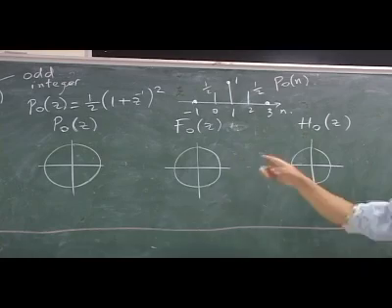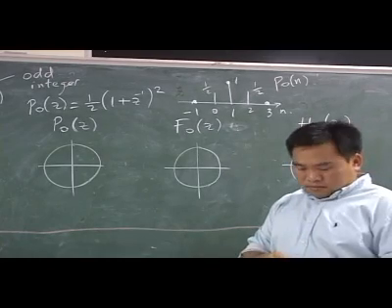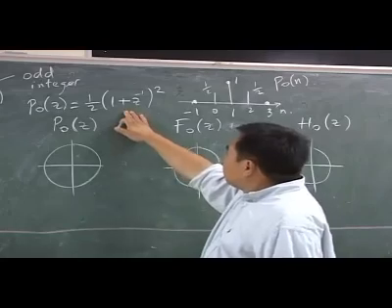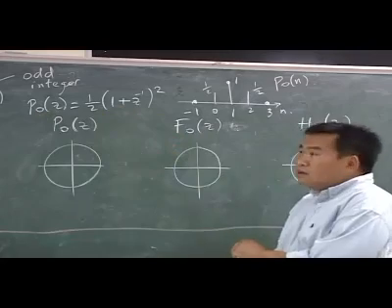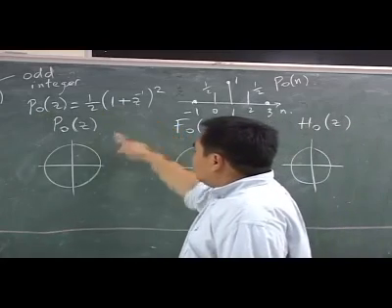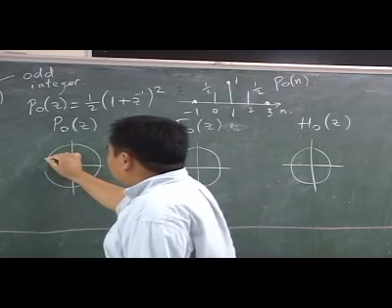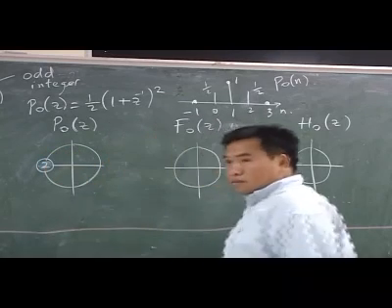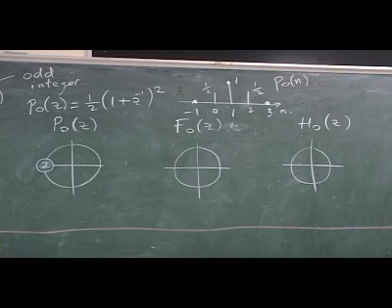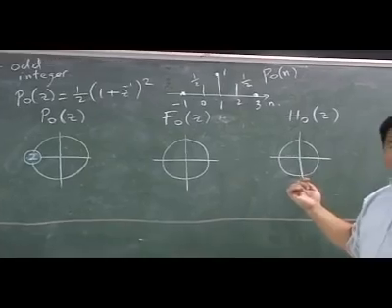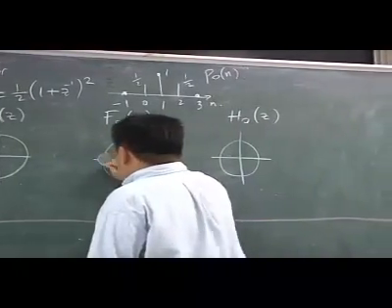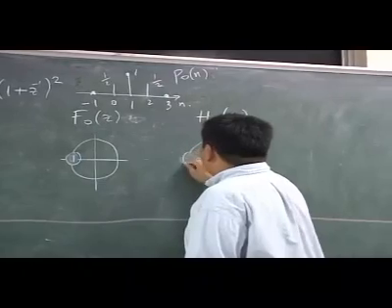So what are the zeros of P0 of z? Minus 1. To find the zeros, remember that we need to find where this function goes to 0, right? So at z equals minus 1, where this is 1 and this is minus 1, we have a double zero at minus 1. That's it. So we have 3 choices, right? But the normal, fair way of allocating is one zero for each. The other choices are not very useful. So here I can allocate 1 to F0, 1 to H0.